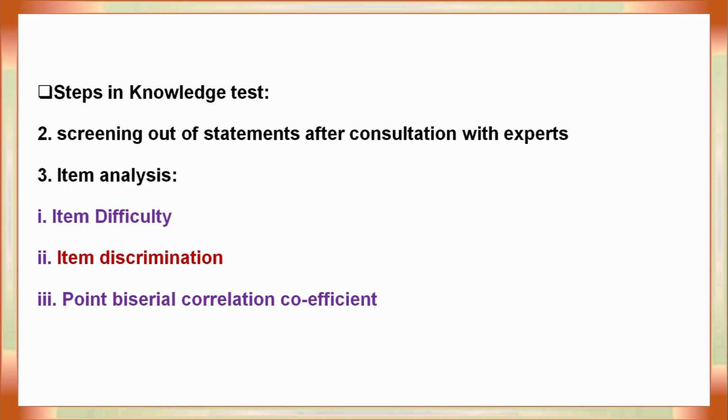In the case of a knowledge test, as there is a sense of right or wrong answer, we need to code the knowledge test answers in that way: 0 is given generally for the wrong answer and 1 is given for the right answer, after you get the responses from this simulated group of respondents. Generally this is followed by the item analysis stage. Now item analysis itself has three distinct steps: one is item difficulty, second is item discrimination, and the last one is the point biserial correlation, which talks about the internal consistency of the response.